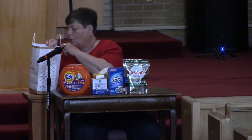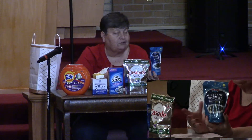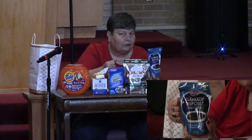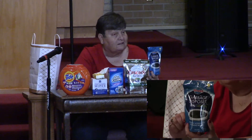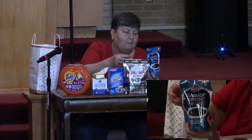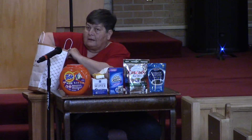This kind of goes with the one before — this is garbage disposal cleaner. How many of you have a garbage disposal in your kitchen sink? You can put apple peelings or orange peelings down the garbage disposal and it grinds them up. Well this is to clean the garbage disposal, because sometimes they get real stinky. You drop one of these pills in, turn the water on a little, and it foams up and cleans it out.